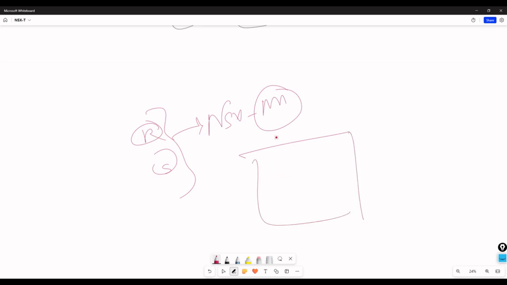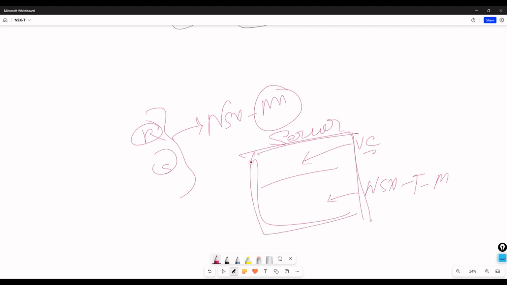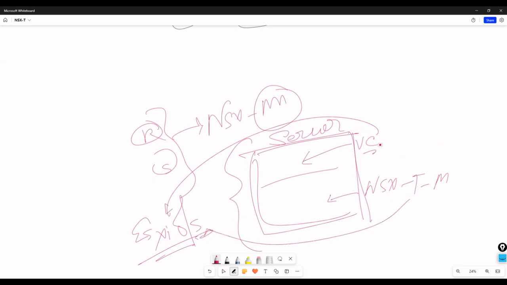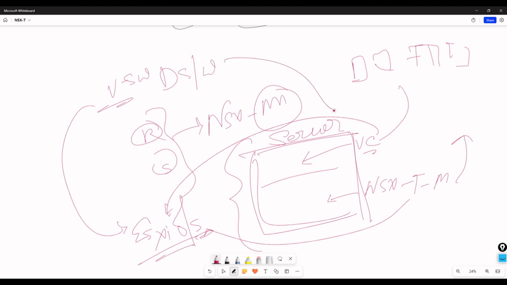What does it mean? If you have a physical server, on this server we deploy VC, that means vCenter, and the NSX-T Manager is deployed the same way. This is the physical server, and its base OS is ESXi. Under this ESXi, you deploy the VC, and in another VM, you deploy the NSX-T Manager. The VC controls the compute part, and the networking part is managed by NSX-T. There is also the vSwitch, which you can control over the ESXi. The distributed switch you control over vCenter, but other network features you control over NSX.